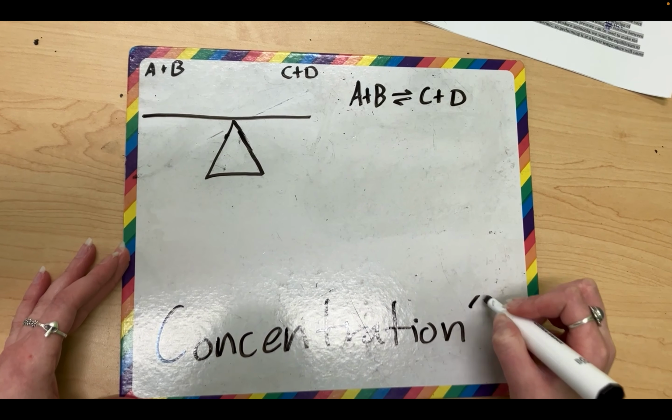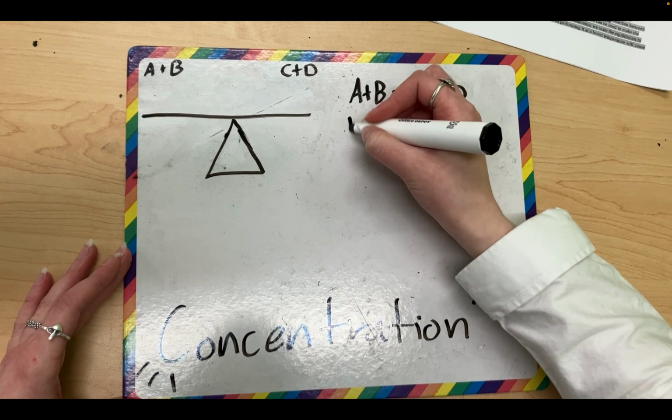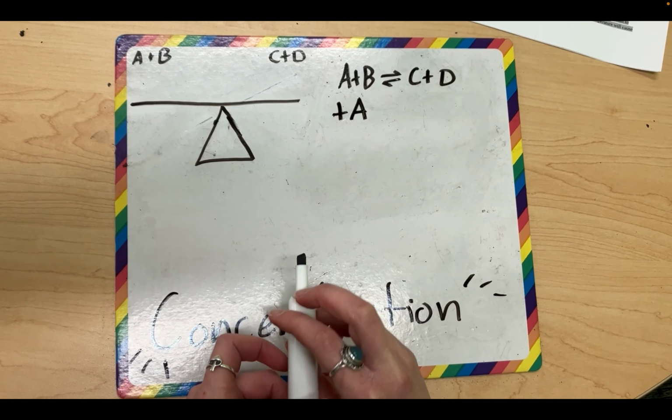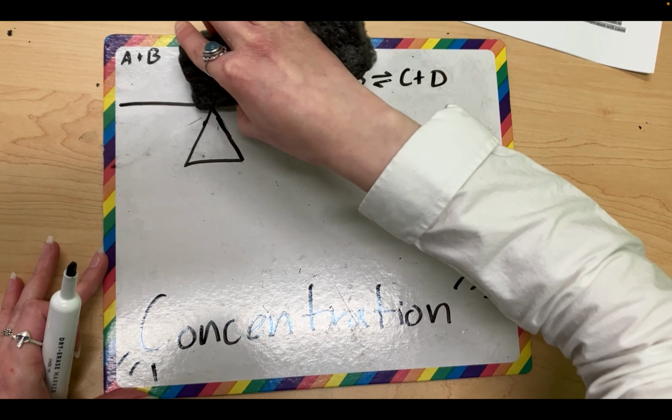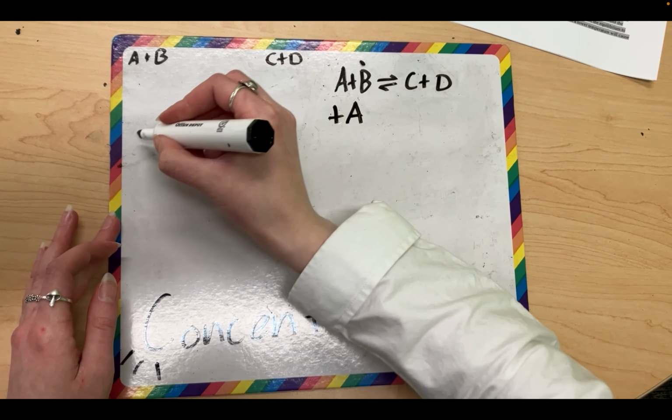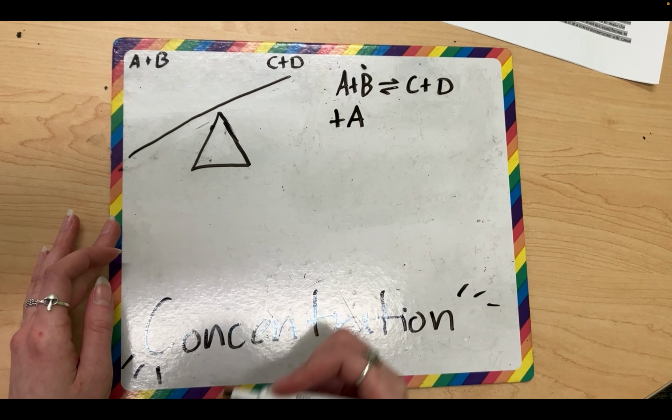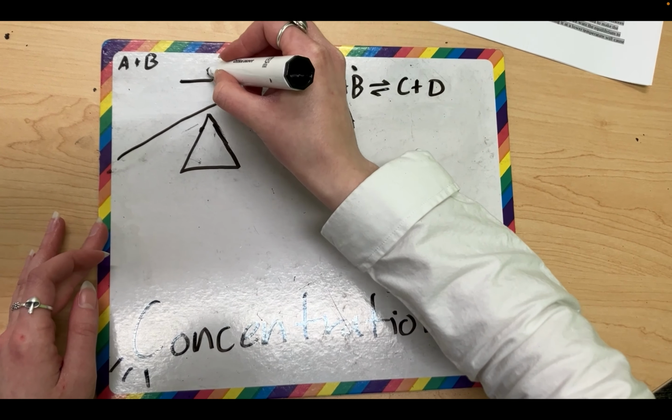This is where Le Chatelier's principle comes in. This principle governs how the equilibrium of a system will react to certain changes. One such type of change is a change in concentration. When more of a reactant or product is added to a system, the concentration of that species increases. On our scales, we can think of this as making that side of the equation heavier. In order to balance out the scales again, some of the quote-unquote weight must be transferred to the other side.